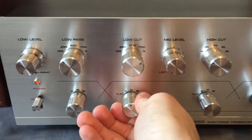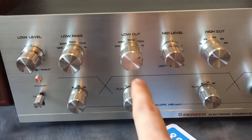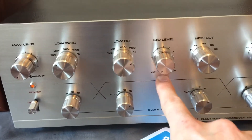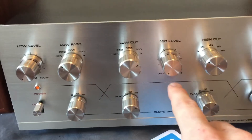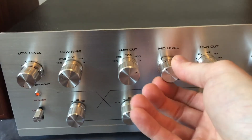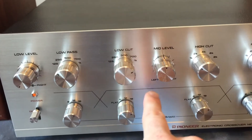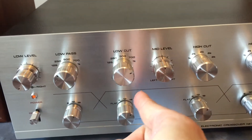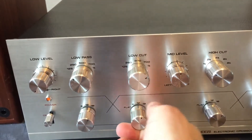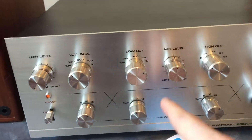Now I'll change the slope to 18 dB and put both the high cut and the low cut at 1k. If we imagine right in the center as our cutoff point, we've got a triangular shape in the middle, and at 18 dB we have a pretty severe slope — when I turn this up we're going to get almost no frequency, it's going to be really anemic. As I turn the control on the low end, the slope is going to change and we start to allow more frequencies. We're not changing the crossover point — we're changing the way that this curve works, and we start to hear more frequencies come in in relation to that curve.